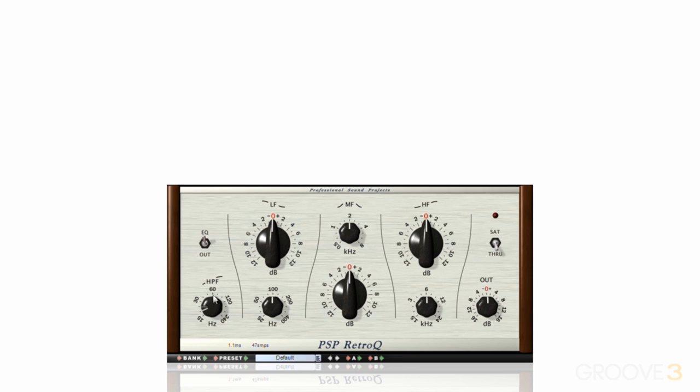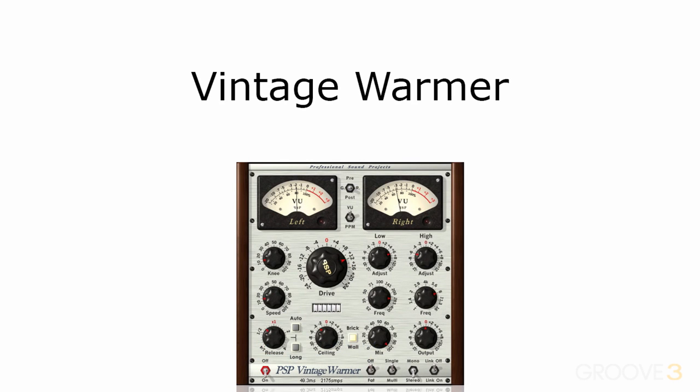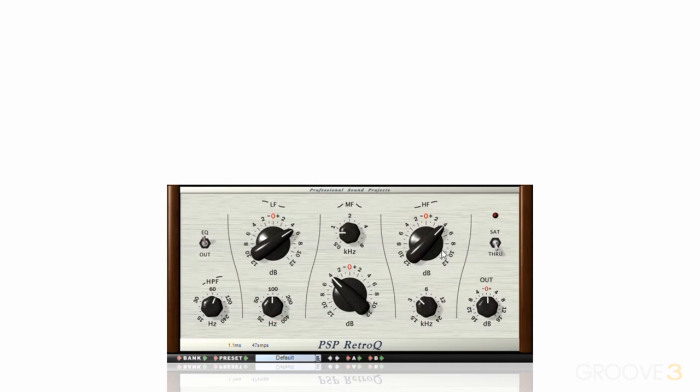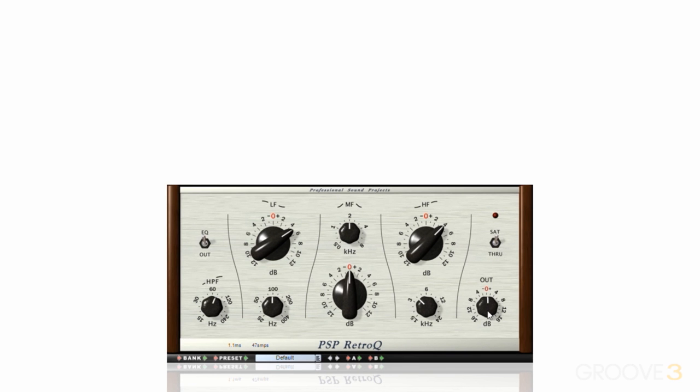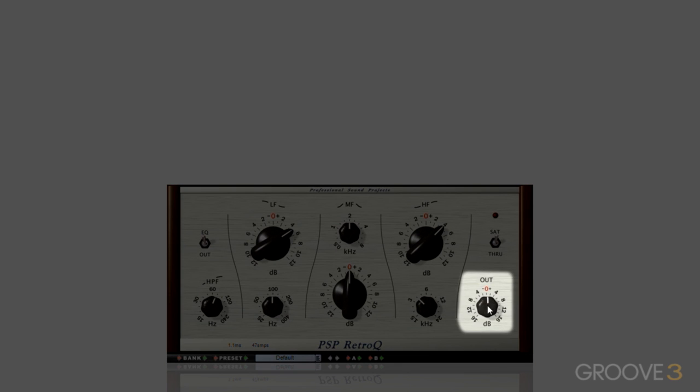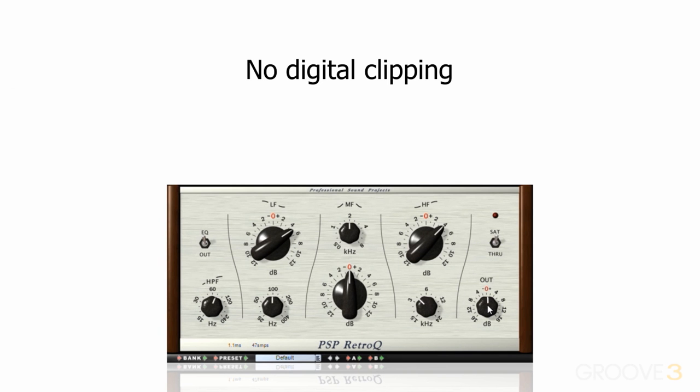From left to right, you have a high pass filter, a low shelf, a mid band, and a high shelf, all with humble settings and gentle curves. The low and high shelf comes from PSP's flagship Vintage Warmer plugin, and the mid filter was designed using Vintage Warmer's same architecture. It also includes PSP's famous saturation output section, which can be toggled on or off. The threshold is set right below 0 dB full scale, and it prevents clipping by giving your sound a warm and saturated character that you can only get from PSP plugins.